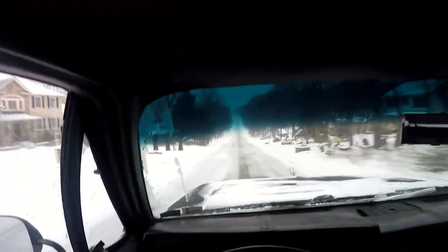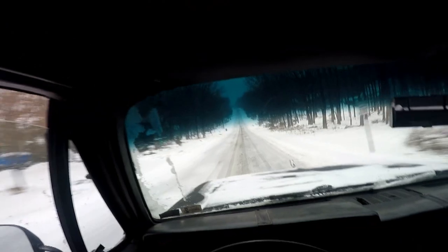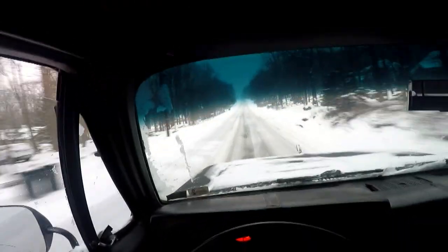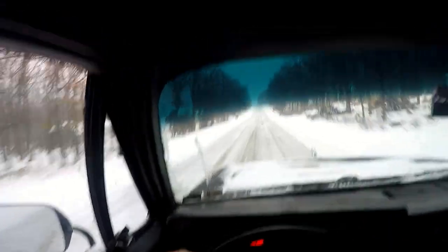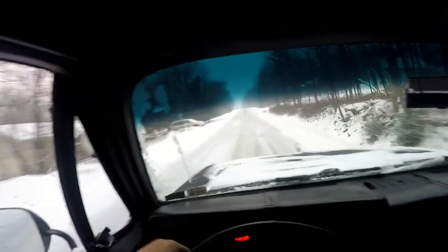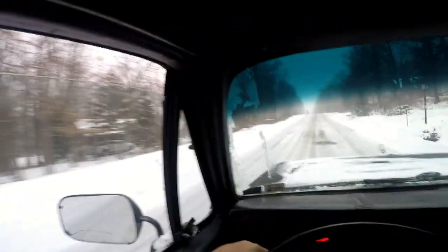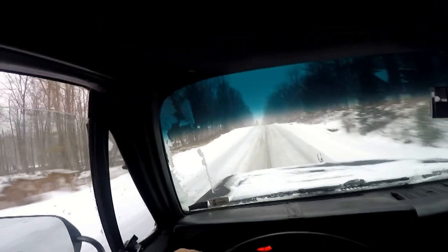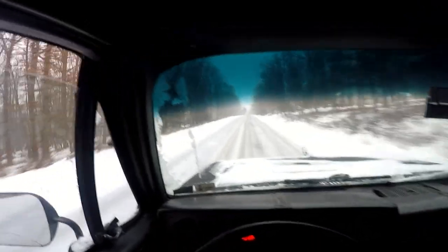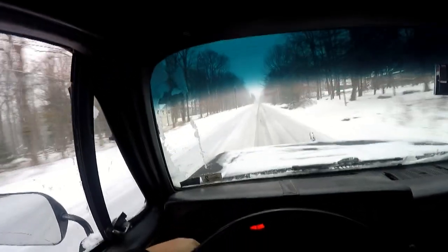Want the video driving around? I mean, it kind of gets boring. I don't know. It would be more fun if maybe I'll go hit some side roads where they didn't plow yet, because they already took a couple strips here, even though it's still snowing. There's about an inch left. It doesn't really show much. So I'll tell you what, I'll shut the camera off, go try to find some roads that aren't touched yet, get some virgin snow, and then we can see what the truck can do. So I will be back.